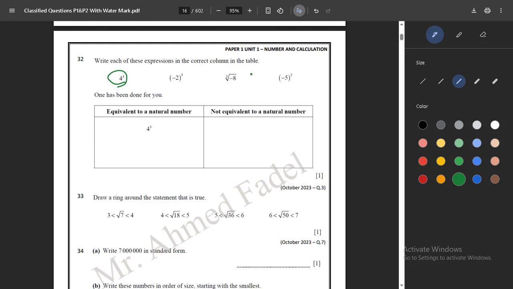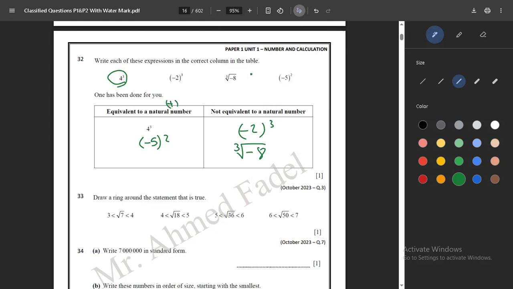This one, yes, so it's going to be 25. So I'm going to write over here also -5 squared. Now this, is it going to be positive? We agreed the cube keeps the same sign. So it is -2 cubed. This, no, the cubic root also keeps the same sign. If it is negative, it remains negative. If it is positive, it remains positive. So it is going to remain the same, cubic root of -8. The answer of it will be negative. So it is not a natural number because we agreed natural numbers are only positive numbers.